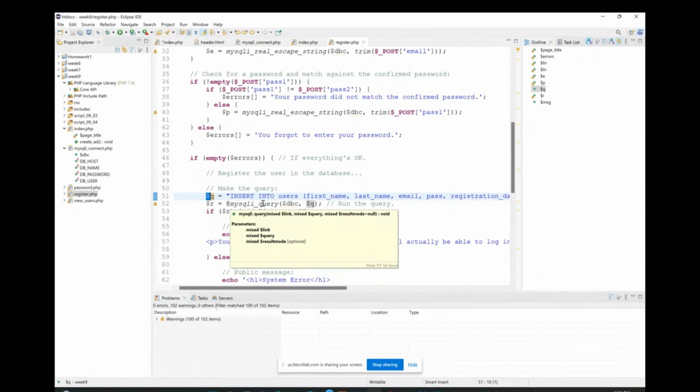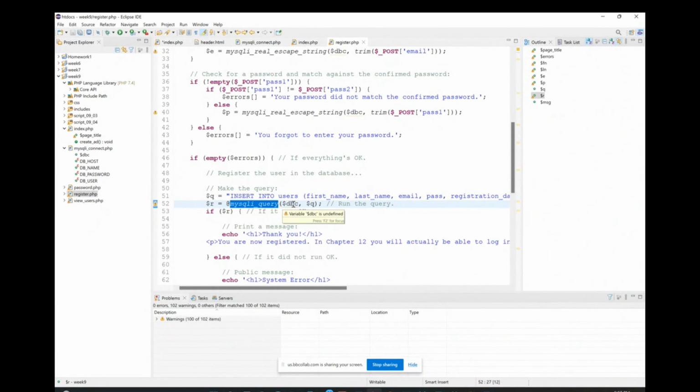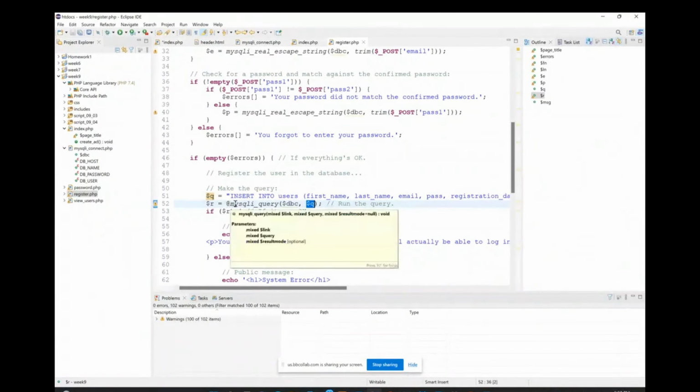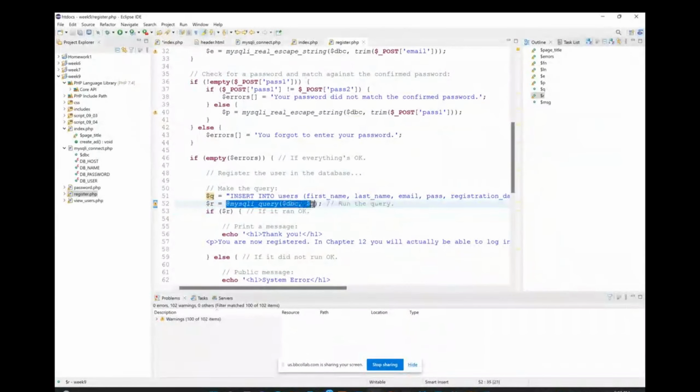So this function is going to use this connection object. By this connection object, you are already connected to the database. You are going to execute whatever is inside this. So what does it have? It has a command, insert into users with all the values, right? So if this one is successful, it will return something inside $r. So, okay.